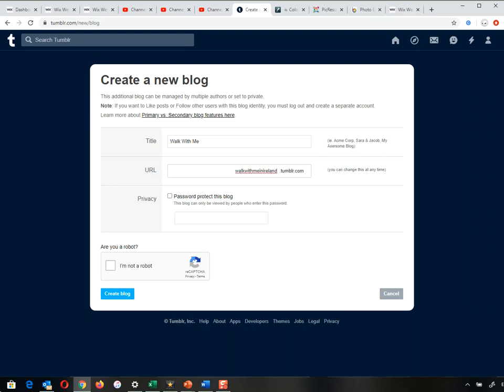Now, can I just say at this point in time, make sure you read your URL several ways. To a German, this looks like walk with mine Ireland. So be very careful that it doesn't read something else in a different language, or that the jumble of words together doesn't look slightly different. So be careful. I'm going to walk with mine Ireland.